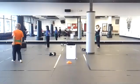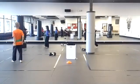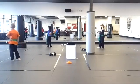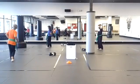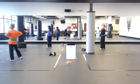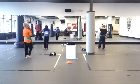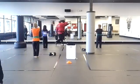Now Bob would be Bob, right? So what Bob's going to do if I replace myself with Bob is rip the person's hand off my throat as I'm breaking low. So I'm breaking your hand off my throat and I'm hitting low at the same time, right? So that's where we're going to start with Bob. Next, face mirrors, position! We're going to say they're choking us from the side.